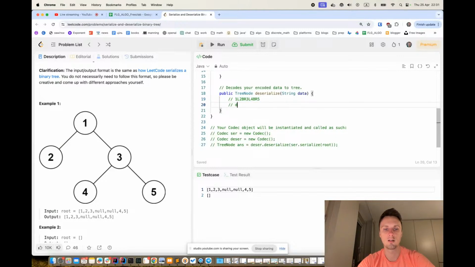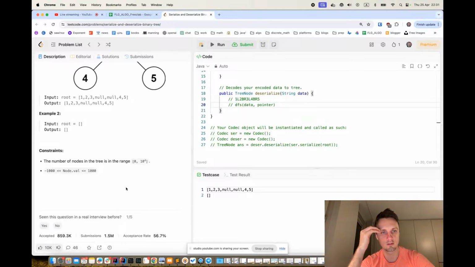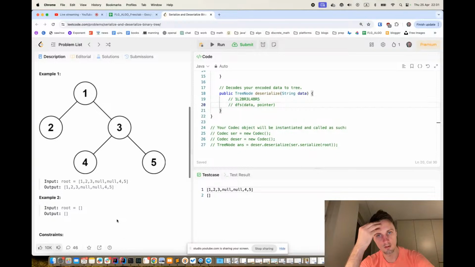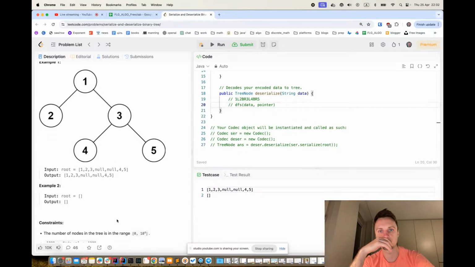So I need to create a DFS with data and pointer. And in this separate DFS, I will check the value, and this value is actually node val. The number of nodes in the tree, and node val can be not one value. Okay. So yeah, we can even consider something like this.